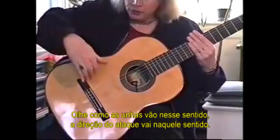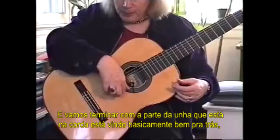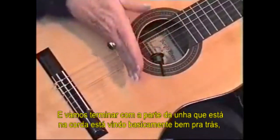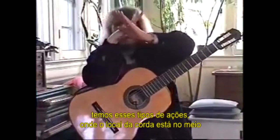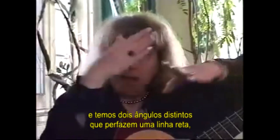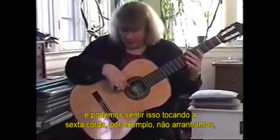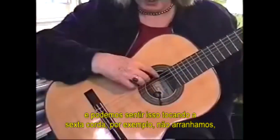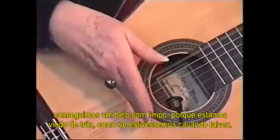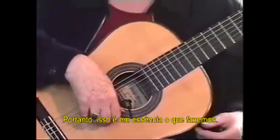So you have the nails going this way, the pluck direction going that way, and what you end up with is that the piece of nail that's on the string is basically coming really pretty much straight back. You have one of these kind of deals where the point on the string is in the middle there, and you have two different angles that end up making a straight line. And you can tell that by, if you play on the 6th string, for instance, you don't get any scrapes. You just get a nice clean sound because you're coming straight back along probably one groove. Okay, so that in essence is what you're doing.